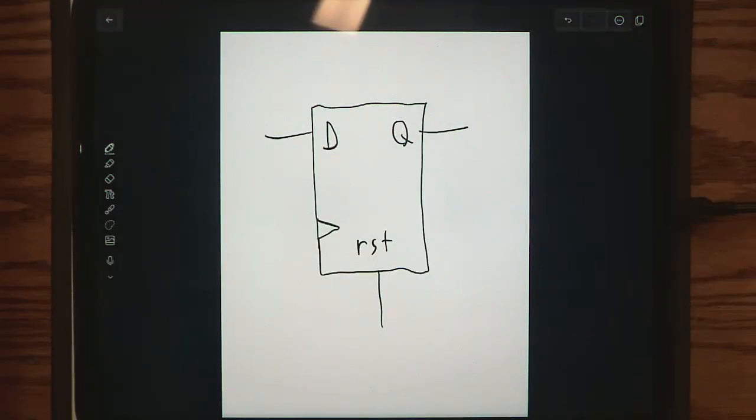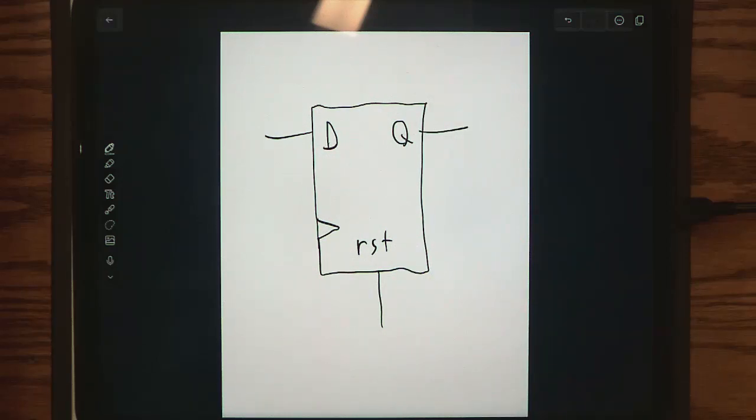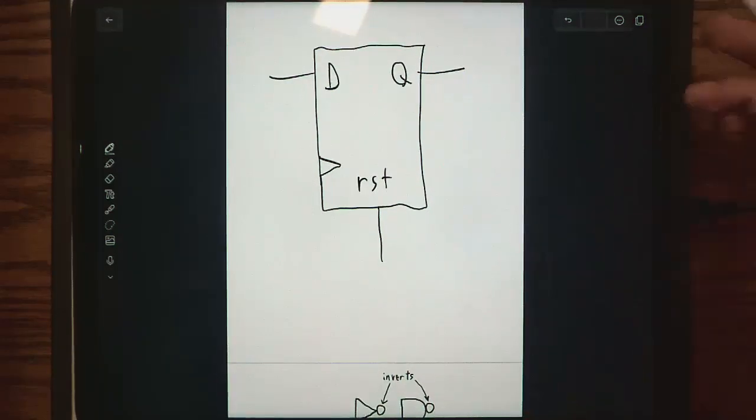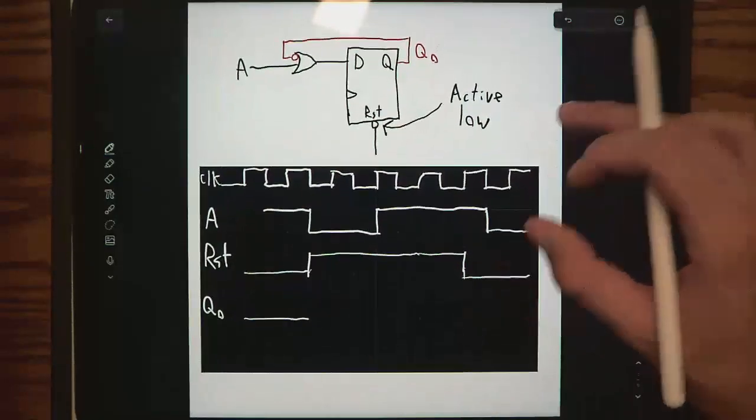Because when you initially plug in your circuit, and this goes for everything, even on your phone, there needs to be some sort of signal that tells all the flip-flops what their initial values should be. And this reset can either tell the flip-flop to reset to a 1 or to a 0, depending on what type of flip-flop it is. So when you create flip-flops, you can determine at that time whether you want it to reset to a 0 or a 1. In most examples, it's going to be reset to 0, though. Okay, yeah, so we have reset. And so let's go over this quick example with a reset.